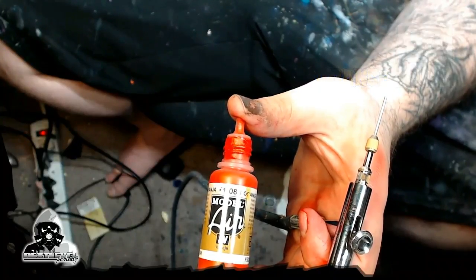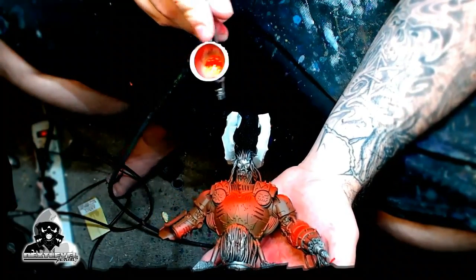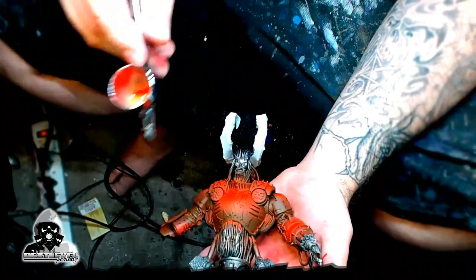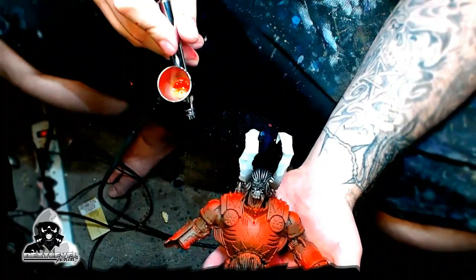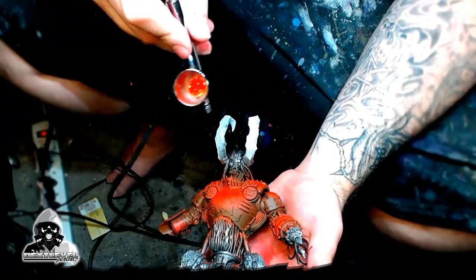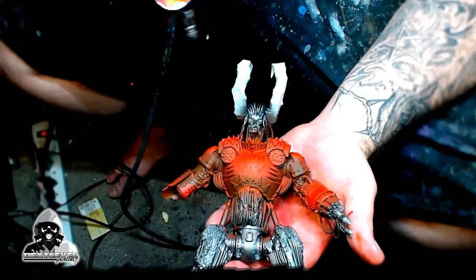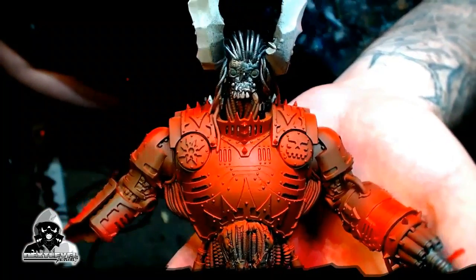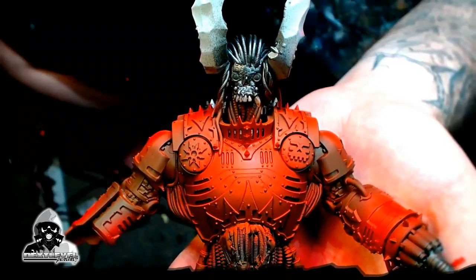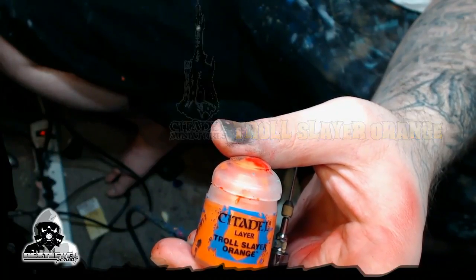That's not something that's easy to do with red if someone didn't show you the process. It took me a long time to figure these things out. There's not as many transitions as I like, but I'll come back and fix that. Now I'm going to hit the Vallejo Air Orange. I don't use this all the time because it's kind of a hard color to work with, but it's very subtle. I'm working a subtle transition here. I have used it before and haven't always been happy with it, but this is the place to use it — it's not really a color you can start with, you have to work to it. You can barely see anything happening yet, but I'm laying the groundwork for the Troll Slayer Orange, which is quickly becoming my favorite way to highlight red of all time.